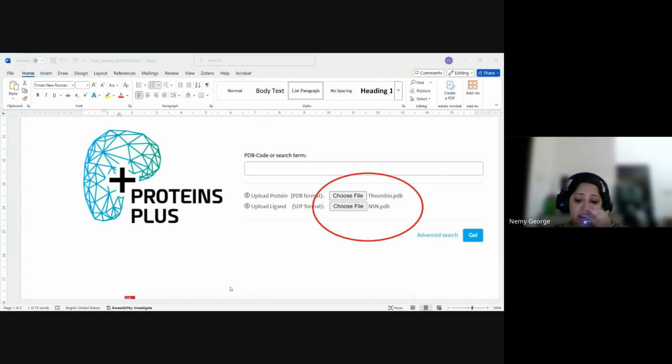No, because the ligand I uploaded was in PDB format, not SDF.